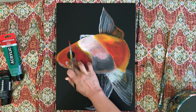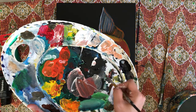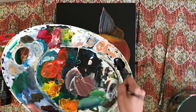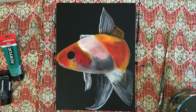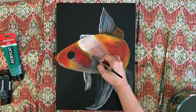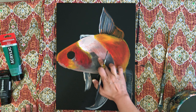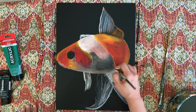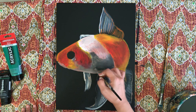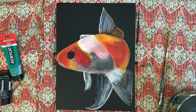All right, so I just darken some areas right there. Okay, I'm gonna get more dark gray. Get your black, get your white. Just darken this area. Just dab on some gray color because we'll be painting over this area to add a fin, another fin, like that. So wash your brush out.